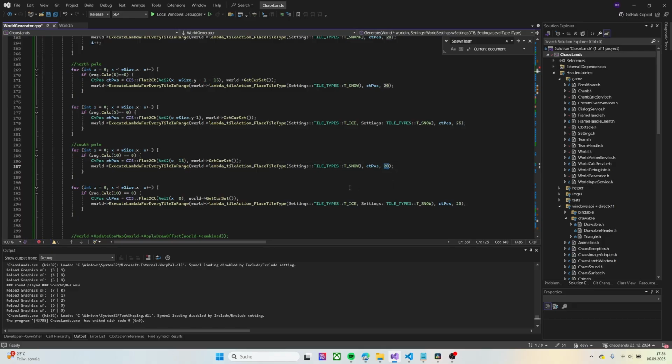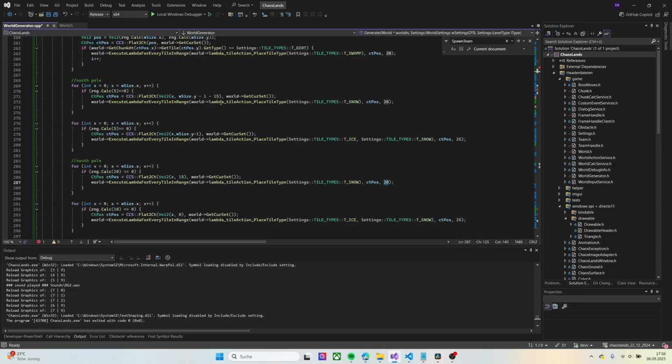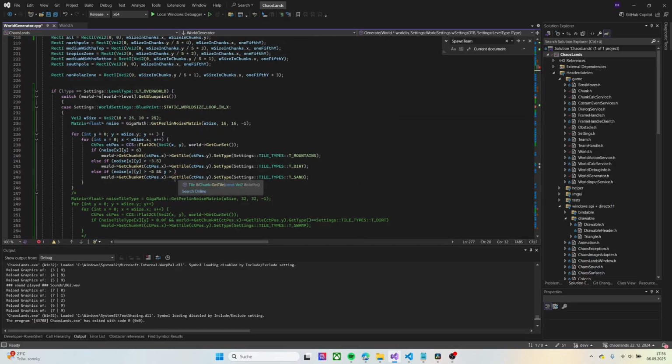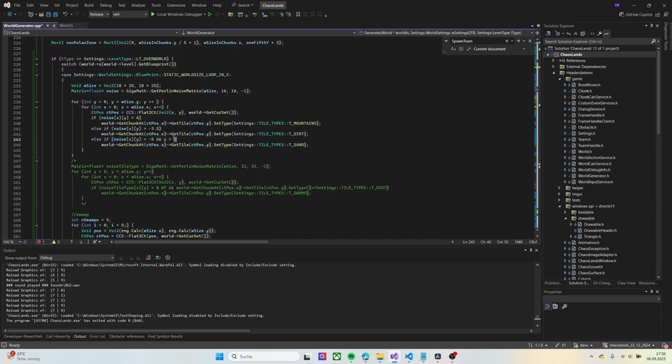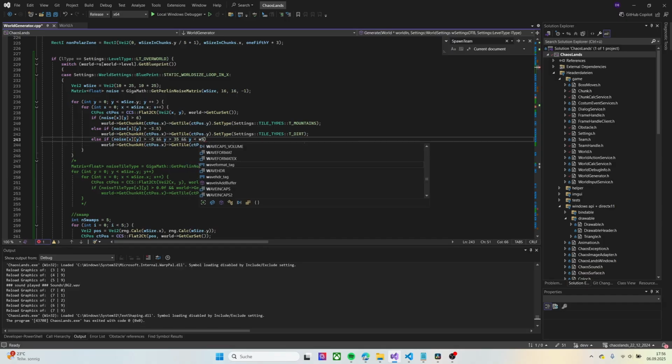So we look at the poles, and they start at 35 blocks inside the world. So from the top and the bottom, 35 blocks are the poles. And we say for the beach the value has to be greater than 35 and smaller than the world width minus 35, and that should prevent the beaches from spawning.